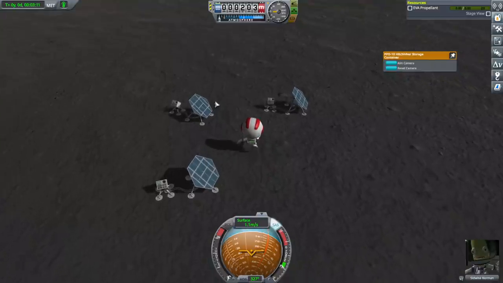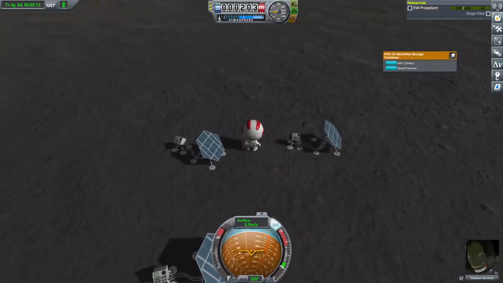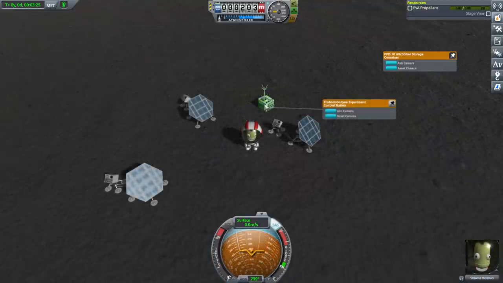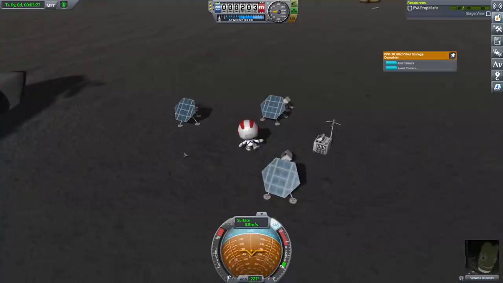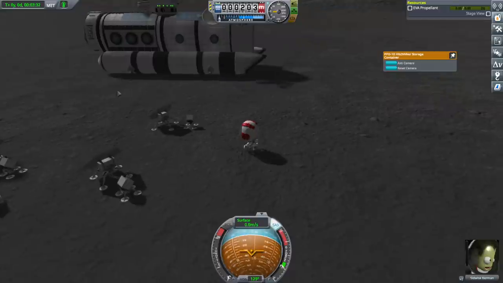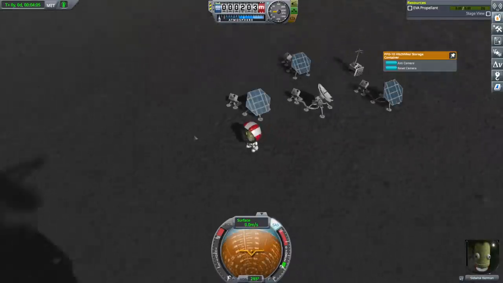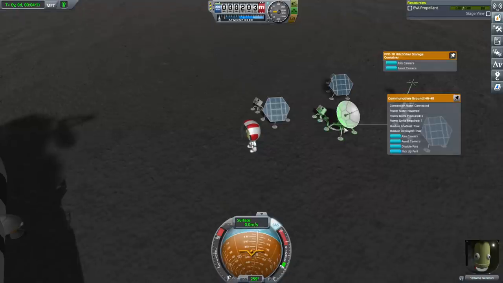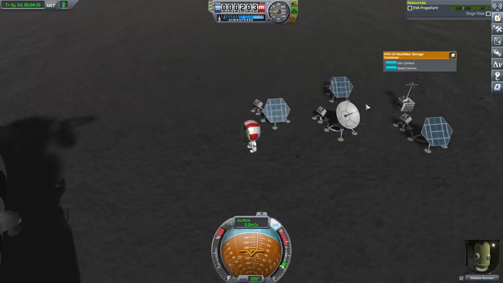I'm sure SIDWISE can do the science ones too, but I don't know if it's the best thing for SIDWISE to do. Experiment control station is deploying. All right. At least it looks like it. Oh, I guess the comms unit too. Okay. So that has 6 power available and needed 2. This needed 1. I don't know what it means, power units produced. Why would it? Anyway, it's powered.